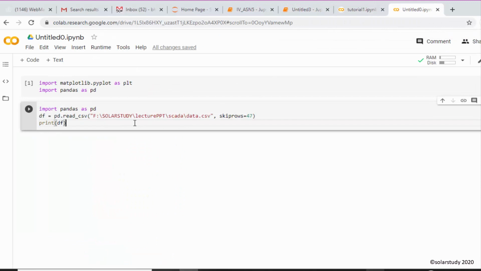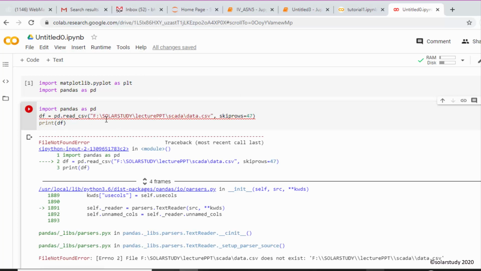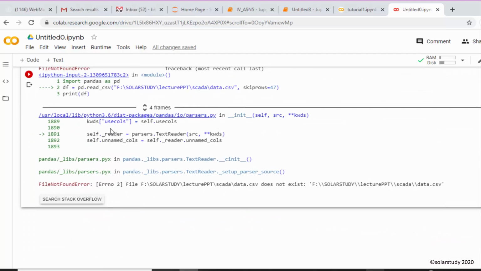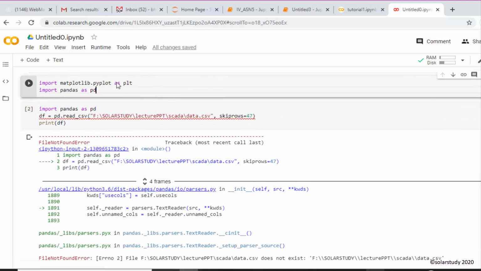Okay, I will just run here. Let's see. Here I'm getting an error, because it is accessed from Google Drive. It's okay, no problem. I'm just demonstrating this new software.